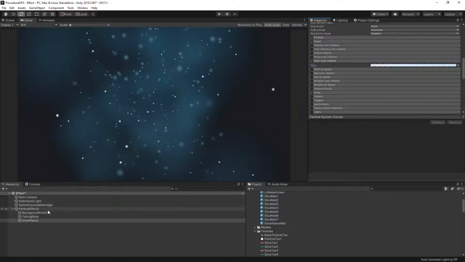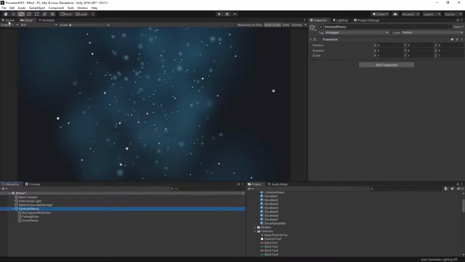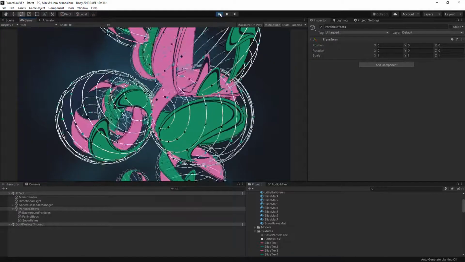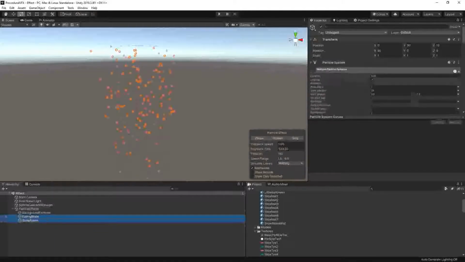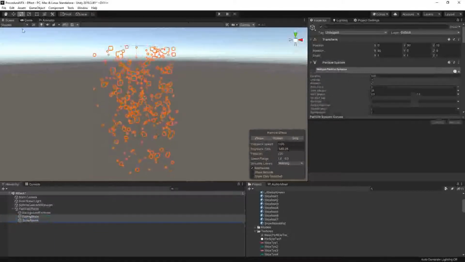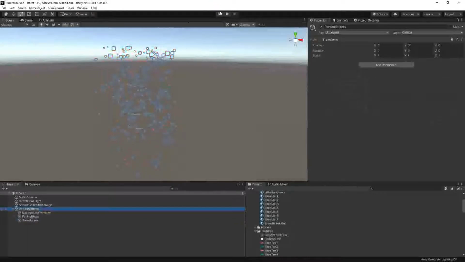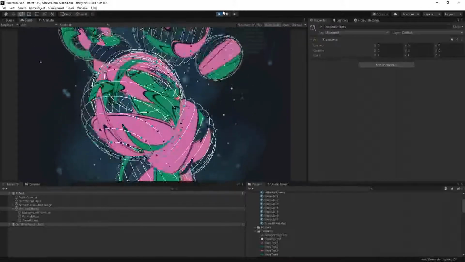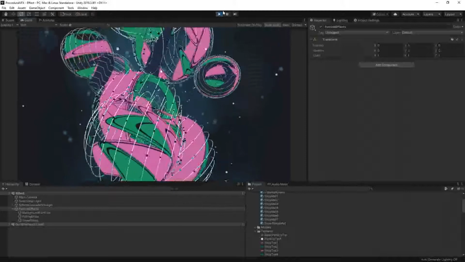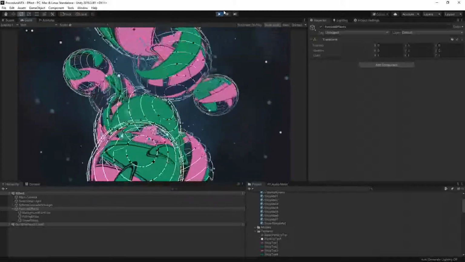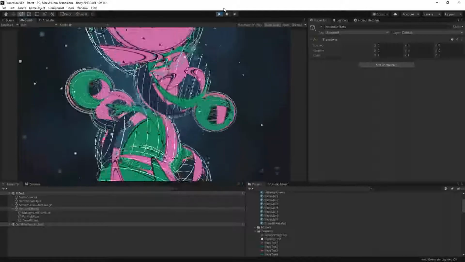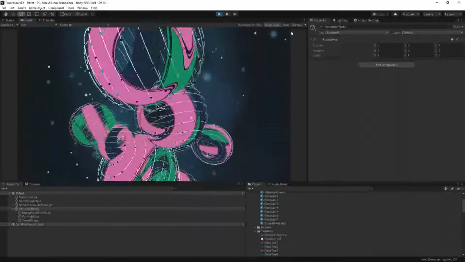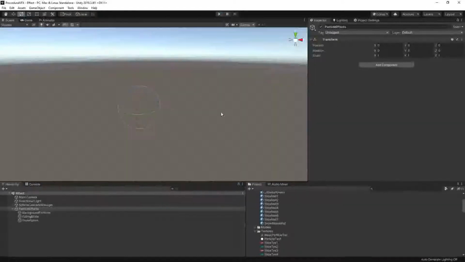So let's see how this all looks when we put it together. Oh, I forgot to pre-warm this too. Now let's see. Okay, it is sort of looking like this, but I mean, definitely we could play around with some of these things.